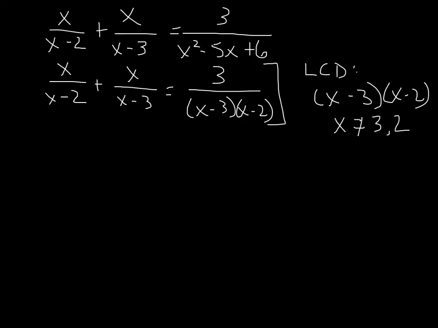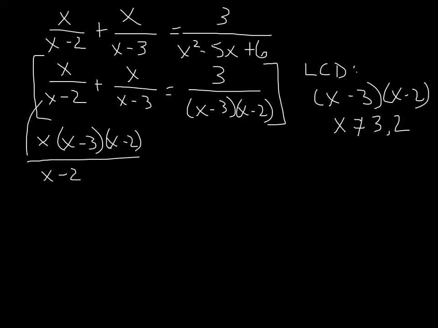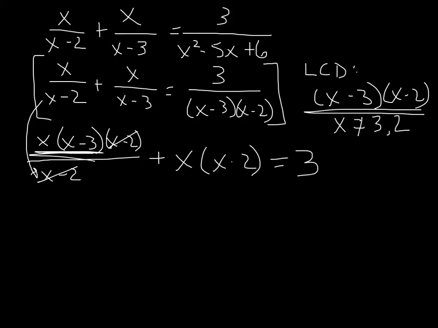Once I have it completely factored, I can also multiply now my least common denominator to each term. And just to show you written out real quick how that looks. So x times x minus 3, x minus 2, all over the x minus 2 that was originally there. And notice how those quantities cancel. So I'm left with just x times x minus 3 plus. When I multiply the common denominator to this, the x minus 3 is now canceled, and I'm left with x minus 2 equals 3.